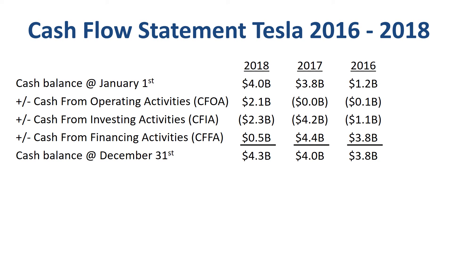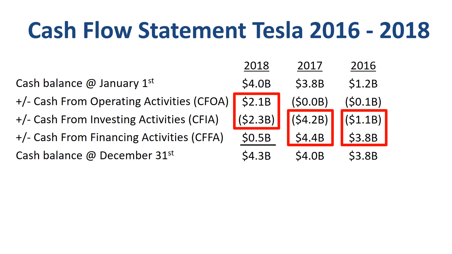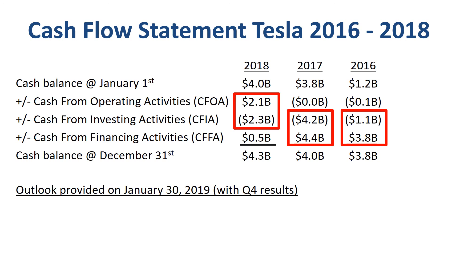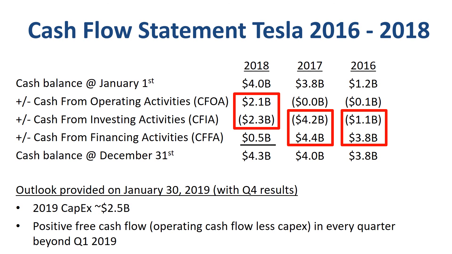Back to the themes we can identify from the cash flow statement: 2016 the year of pre-funding for current and future investments, 2017 the year of investing outflows equally matching cash raising inflows, and 2018 the year where Tesla became nearly self-funding with cash inflow from operations almost equal to the cash outflow from investing. Linking these three years to the future, the outlook Tesla released in January 2019 is very insightful: expected capital expenditures of $2.5 billion in 2019 and positive free cash flow in every quarter beyond Q1 2019. Let's track quarter by quarter whether Tesla can deliver on this outlook and how the cash flow pattern will continue to change as the company grows and matures.